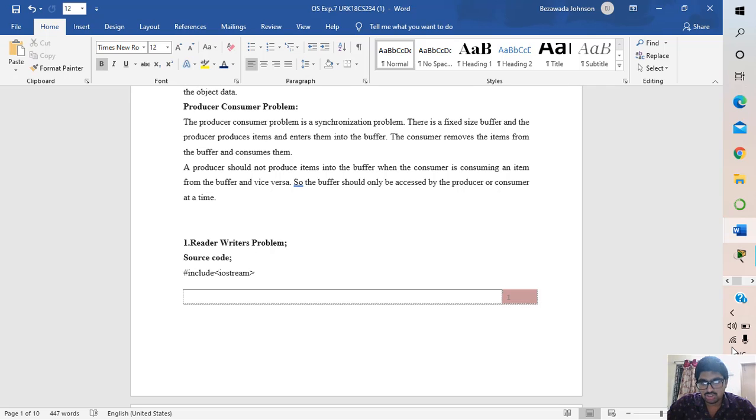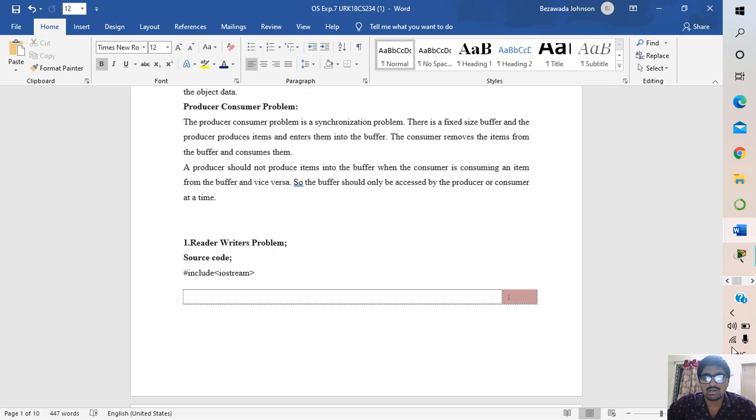And what the consumer does: the consumer consumes the item from the buffer produced by the producer. This is the function in the producer consumer problem. The producer adds items into the buffer, and the consumer consumes the items from the buffer and takes them.